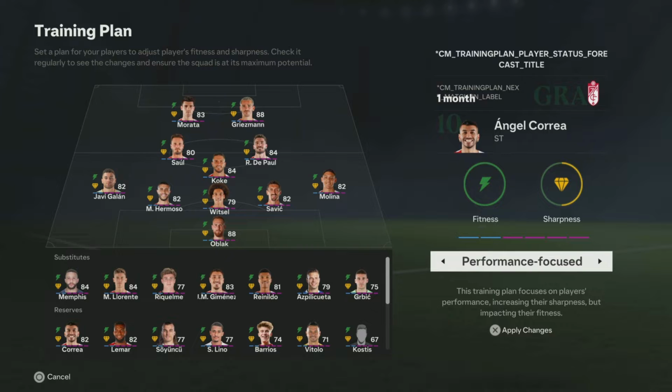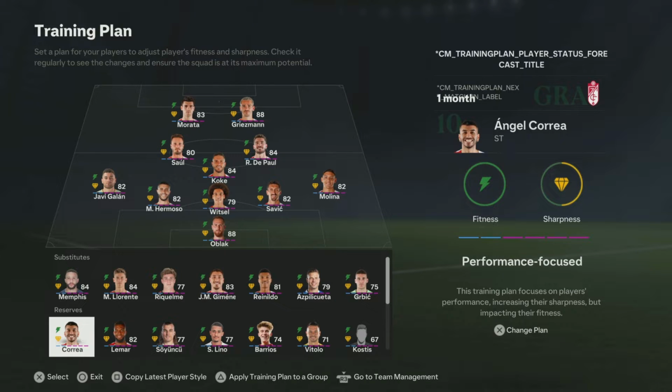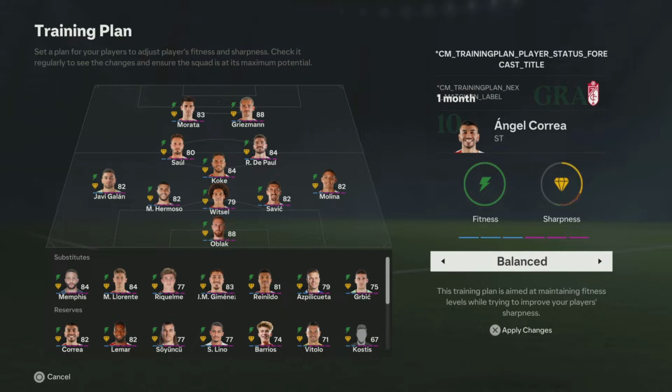After your season starts, you're going to want to go ahead and change your training plan from performance focused to, I would say, balanced, because if you keep it on performance focused after your season starts, when you're playing games, they're going to be using a lot of fitness for the games and in the training, and that's just going to make their stamina super low in the reds before the game even starts throughout the season. And it's not going to be good for you because you're going to have to keep switching players in and out, and it's just not ideal.